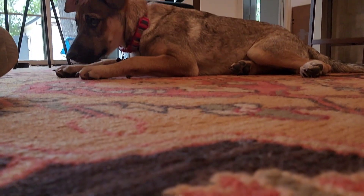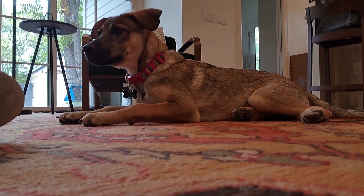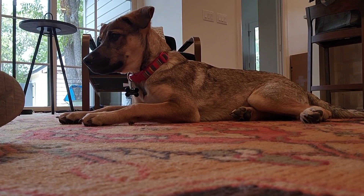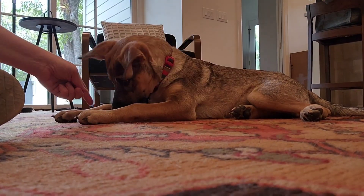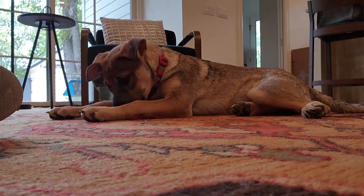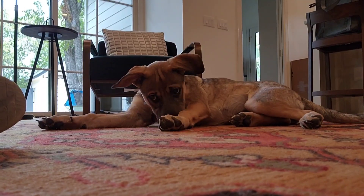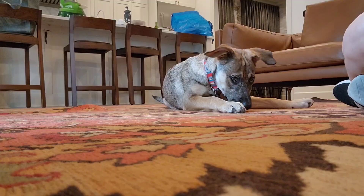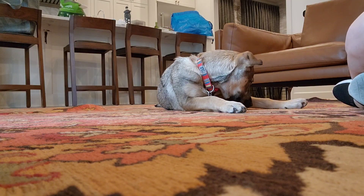I'm going to push pause, and know that we'll have rested and settled for a few minutes, and then we're going to play again. What this teaches her is a lot of resilience and flexibility — to be able to go from a heightened state to a relaxed state. Okay, so we've been resting, and now we are going to start playing again.